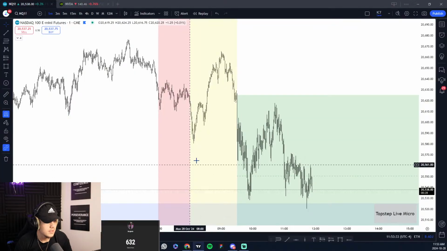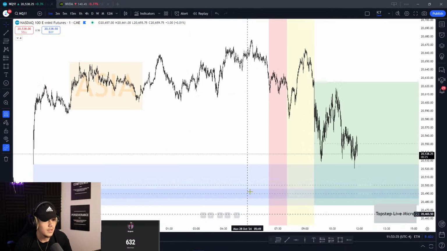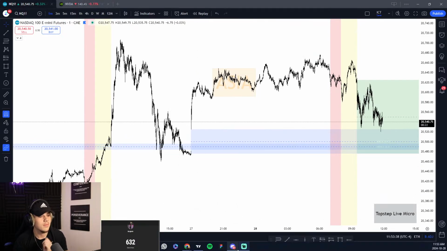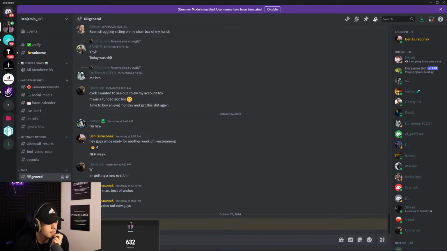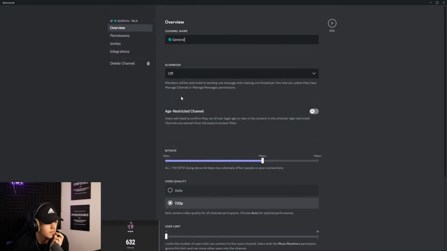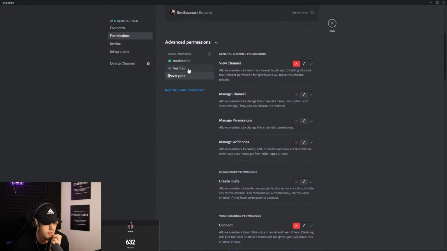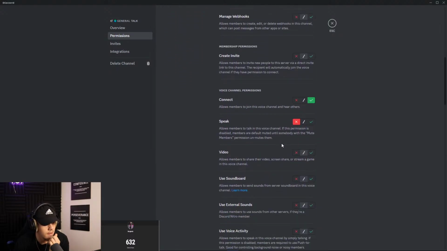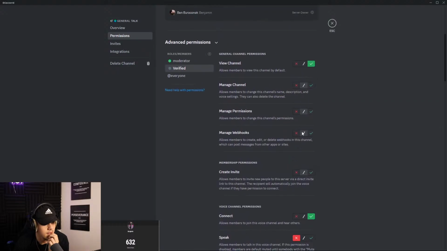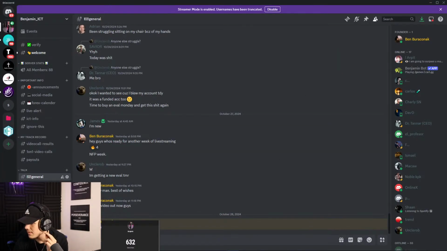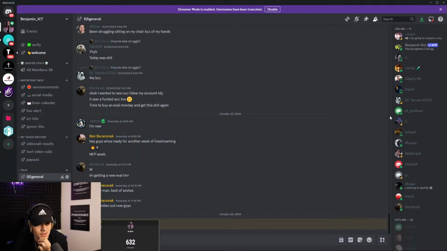Let me see what price is doing actually right now. Yeah, so it looks like it's moving lower, but I'm tired of being in this trade, so I got out with small little profits. Connect, yep. So you guys should be able to join this. I think everybody that is in my Discord is off now, either trading or just done, because I don't really stream this late. I usually get off. It's almost 12 o'clock. That's crazy.